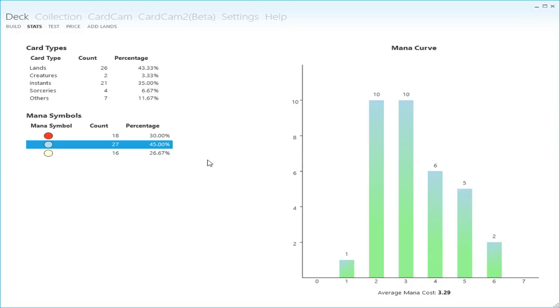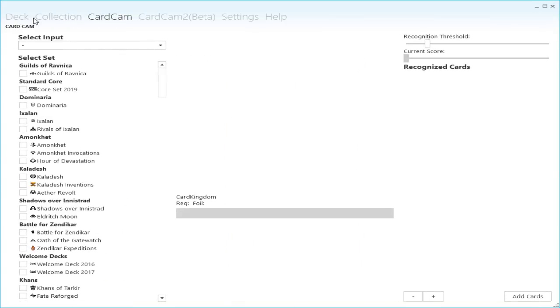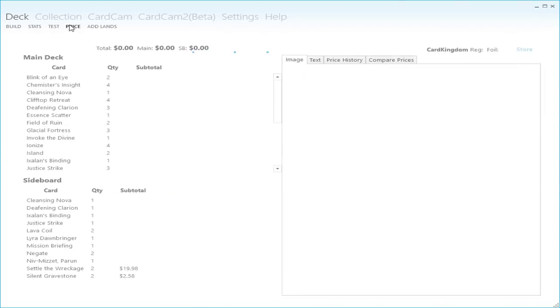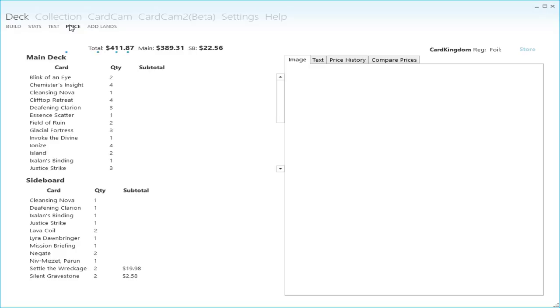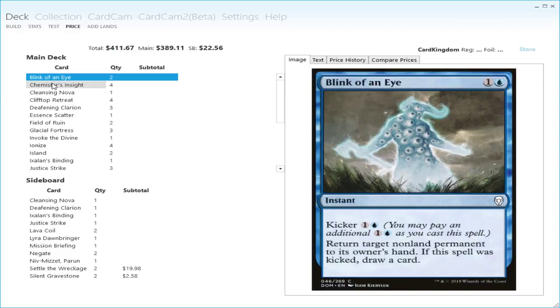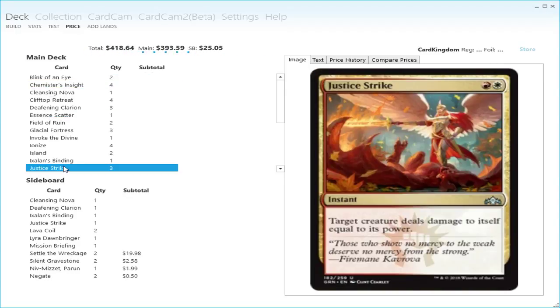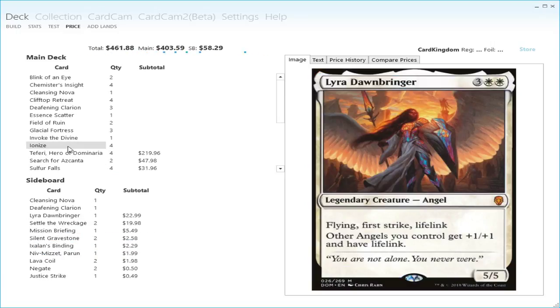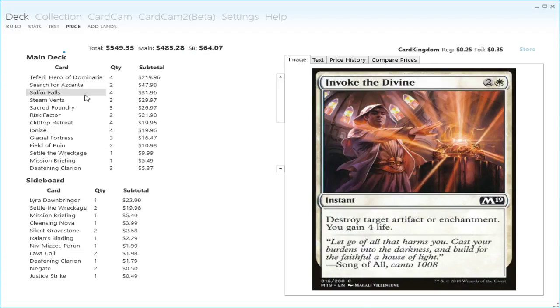so what the deck builder doesn't tell you is how much your land is supporting your colors. So what I normally like to do is, after I build my deck in here, sometimes I like to price it just to see how much it is. That's a pretty penny for the deck. Right now it's pulling from Card Kingdom, so after a little bit it should update how much everything is as of now. As you can see at the bottom here, it's slowly updating how much this deck is costing. Yeah, that's a pretty penny.